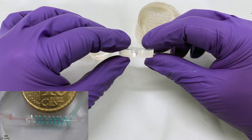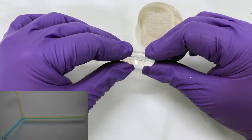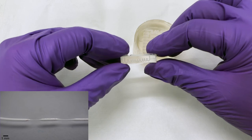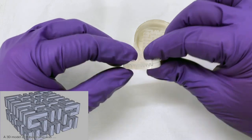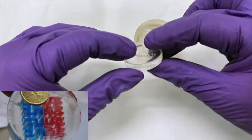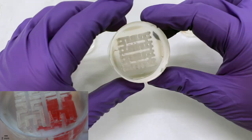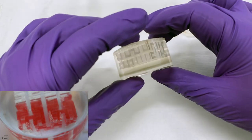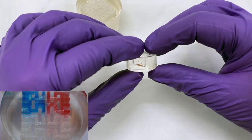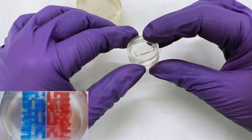The general idea is that you put some ABS in uncured PDMS, you cure it and then you dissolve the ABS with acetone. With this method you can make a lot of 3D microfluidics and also very intricate microfluidics. The method is very easy and has been used multiple times by different people, but every week I get an email asking questions, so I want to make a video explaining the most frequently asked questions.